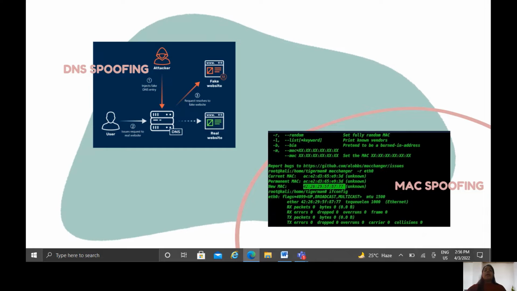Next, MAC spoofing. Every device that's connected to a network possesses a worldwide unique and physical identification number, the Media Access Control address, or MAC for short. This burned-in address is virtually etched to the hardware by the manufacturer. Users are not able to change or rewrite the MAC address, but it is possible to mask it on the software side. This masking is what's referred to as MAC spoofing.